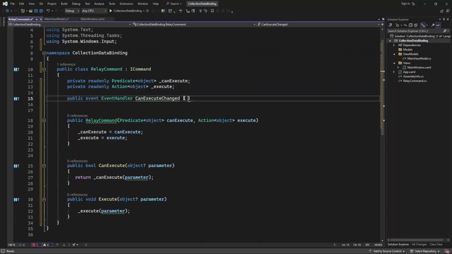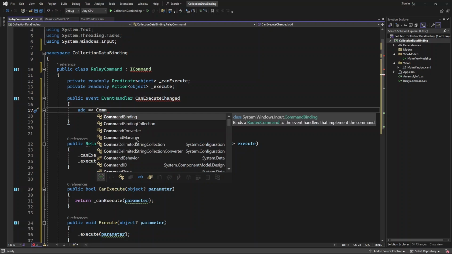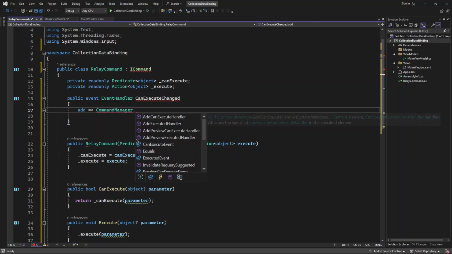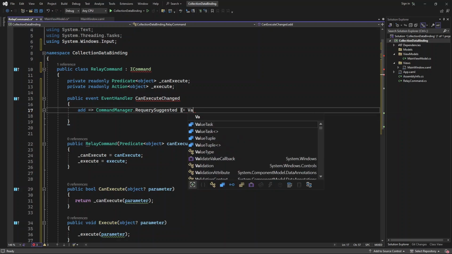So I'll simply say add. So simply when adding this event, also subscribe to the command manager's event, which is RequerySuggested. So simply subscribe to that and set it to the value.